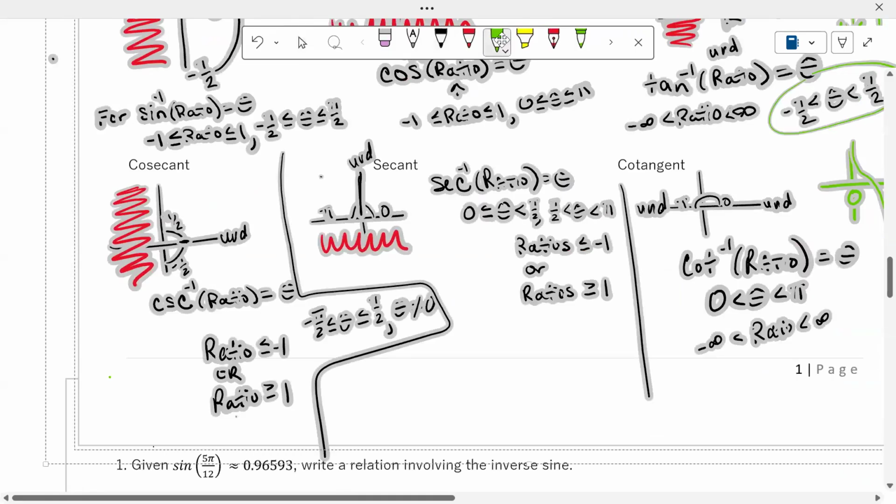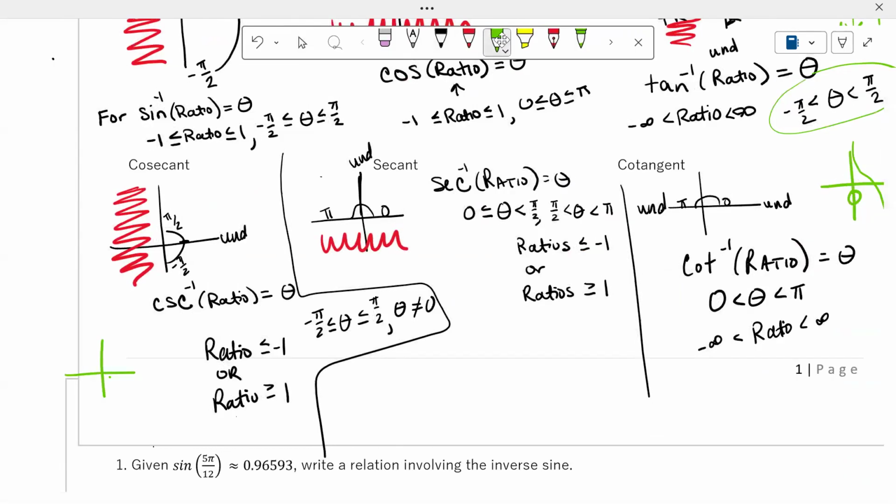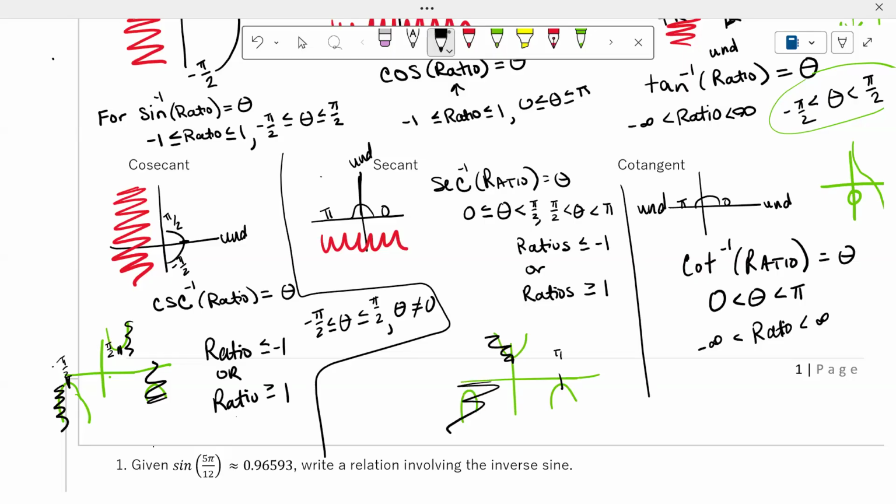Cosecant, if you had a graph of cosecant, it would look like, let's see, a u here, a u here, right? So to have it be one-to-one, we're going to go here to here. Get rid of all of this, get rid of all of this, and everything else after that. So negative pi over 2 to positive pi over 2. For secant, the graph of secant, u here, u here, u here. We are going to slice it here and get rid of all this, and slice it here at pi and get rid of all this. Now there's 1x for each y.